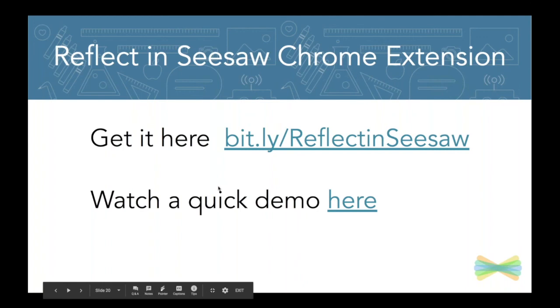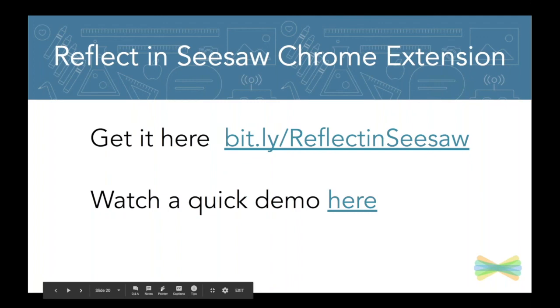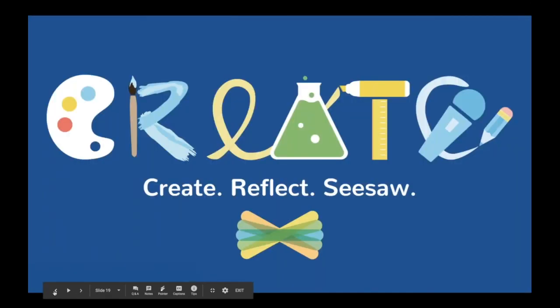If you use a Chromebook, or any computer with a Chrome browser, you're going to want this, because it allows your students, from any website they're on, to create screen captures and take snapshots of a part of the screen, and it goes directly into Seesaw. So check that out if you haven't done so yet.